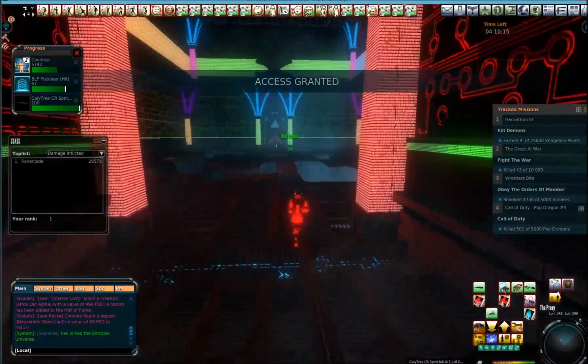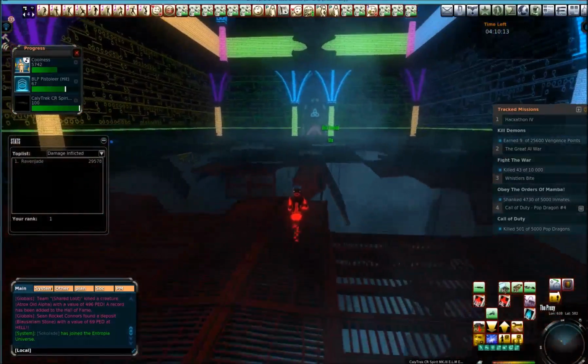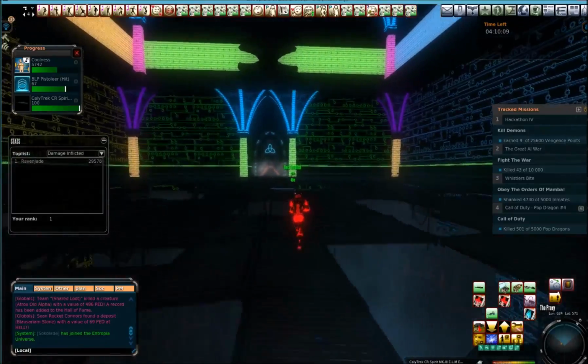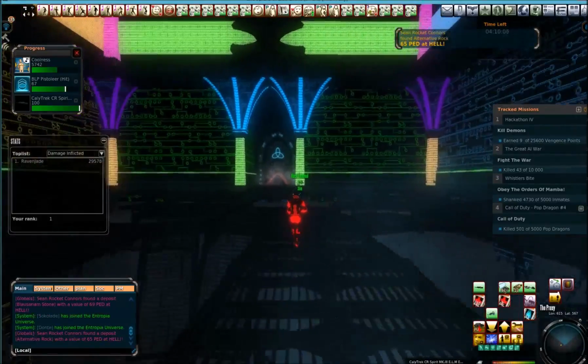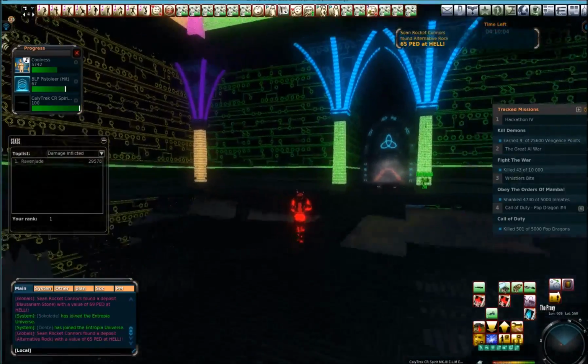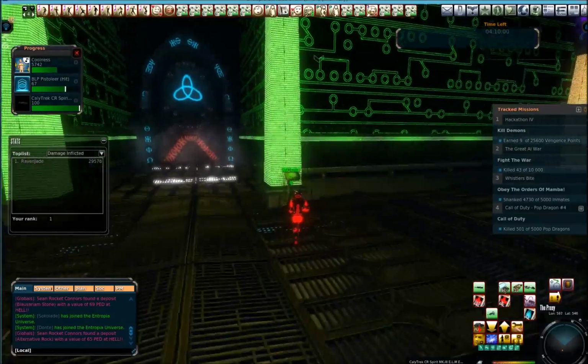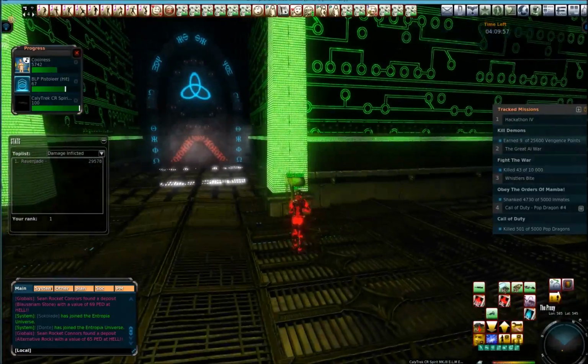Okay, we're back to this room for the final time. We go to the last door, do the next data dragon, and then you have to do the prison riot simulation. Like I said, this is a very quick and easy instance.